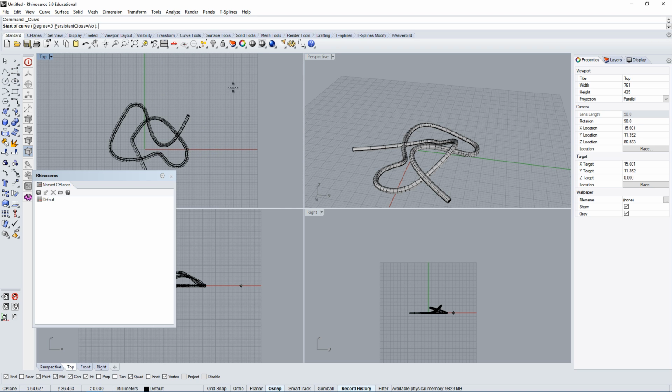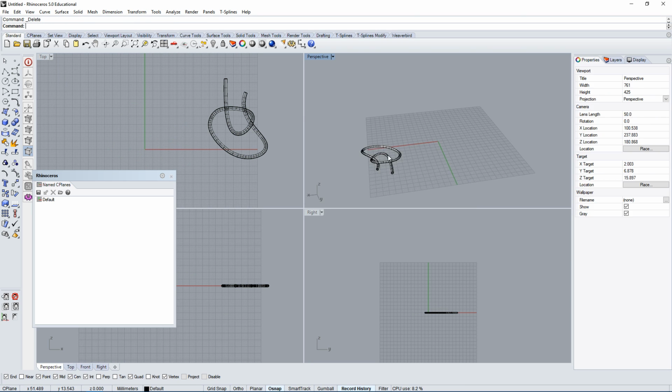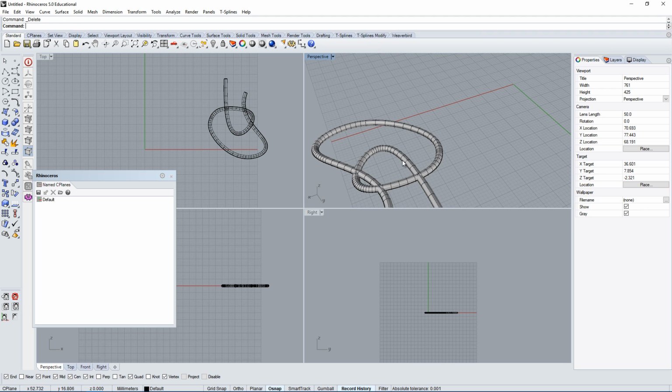So if we have something that wraps around itself, and then it goes straight like this, then if we do a pipe, yeah, this is a lot more clear.